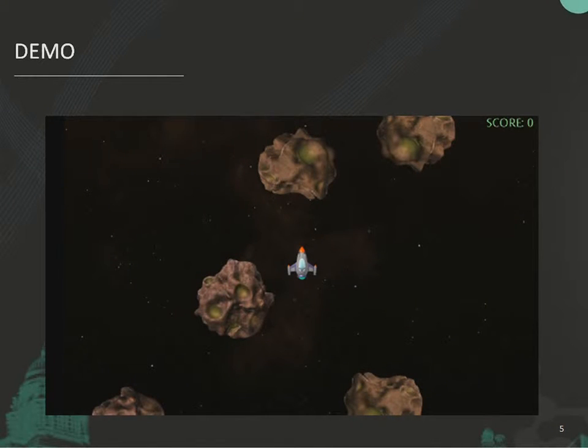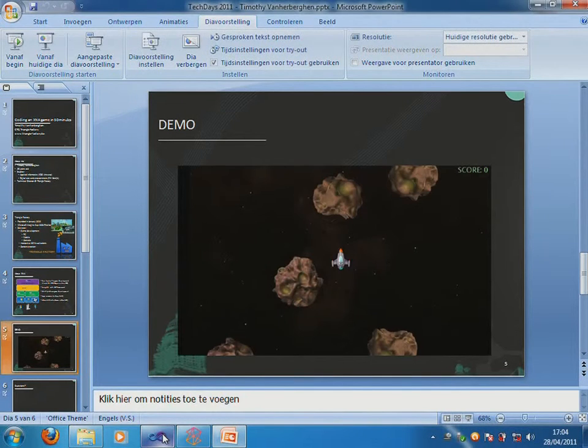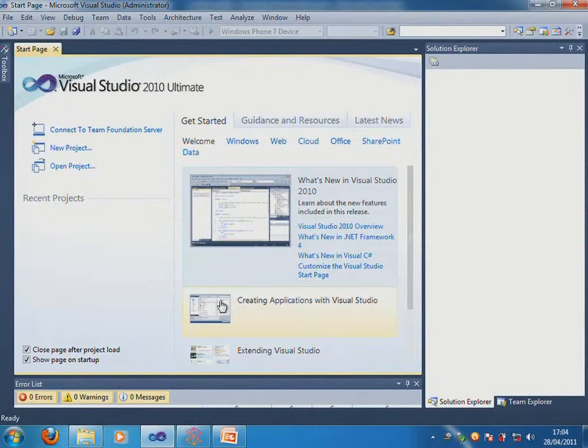So I'm going to go directly to my demo because we don't really have that much time. Actually, what we're going to make is an asteroid game. Probably most of you know what kind of game Asteroids is. So we boosted the graphics a little bit, and we're actually going to deploy this on a Windows Phone 7. So first of all, because I need to go quick, I already have a lot of classes that I already made that I'm just going to put in the project, but I'm going to go over them and just explain what I'm doing. So first of all, we're going to create a new project.